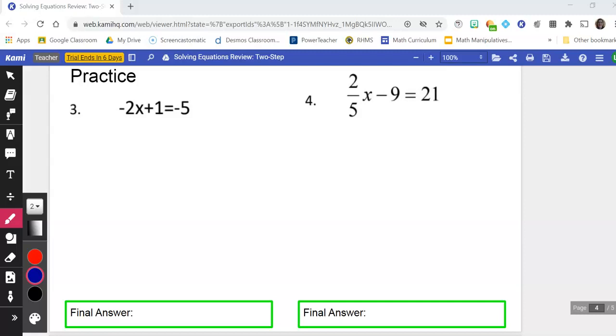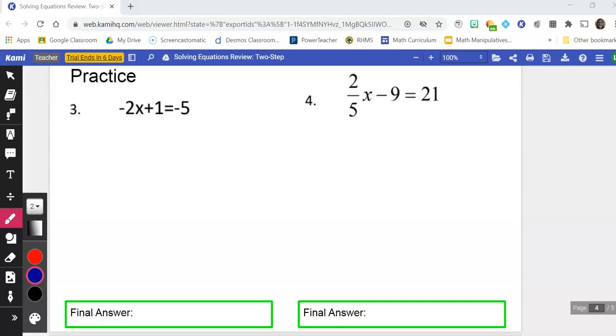All right, guys, so just a quick recap of what we did yesterday. Remember, we were doing two-step equations where you had to do two different inverse operations to isolate your variable. Now remember, we're doing the order of operations backwards, which meant that we were dealing with our addition and subtraction first, and then going in and dealing with our multiplication and/or division, okay? So we stopped at number 3. We're going to take a look at number 4, 5, and 6 real quick in this video.